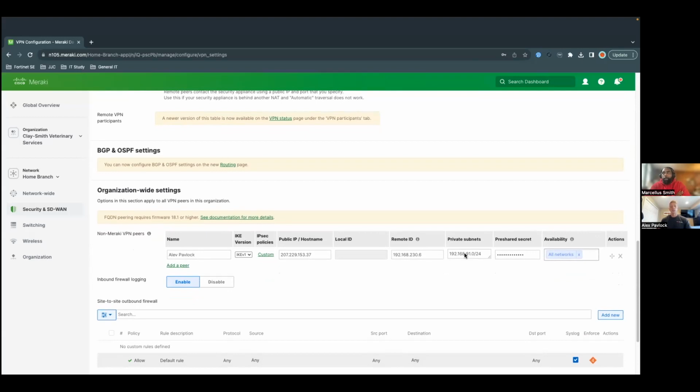So in our instance right now, my FortiGate is behind a NAT device, and Marcellus's MX is also behind a NAT device. When the IPsec phase 1 negotiation is happening and they are going through NAT-T, they are going to be checking for remote IDs. So they exchange hash values, and those hash values need to match.